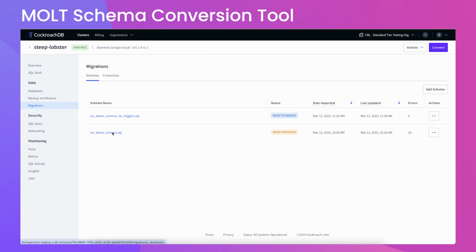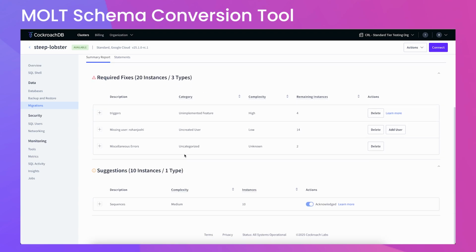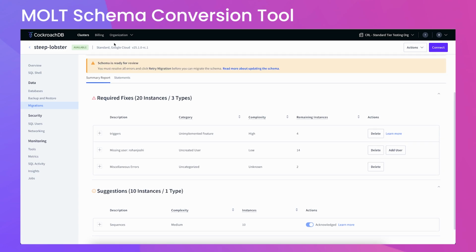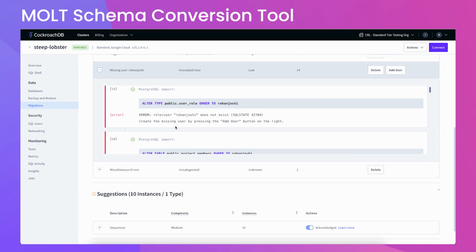I do want to show what you can expect a summary report to look like when there are a number of errors and what you can do about some of these errors. The summary report allows you to, let's just say, these users are missing and they were never created.